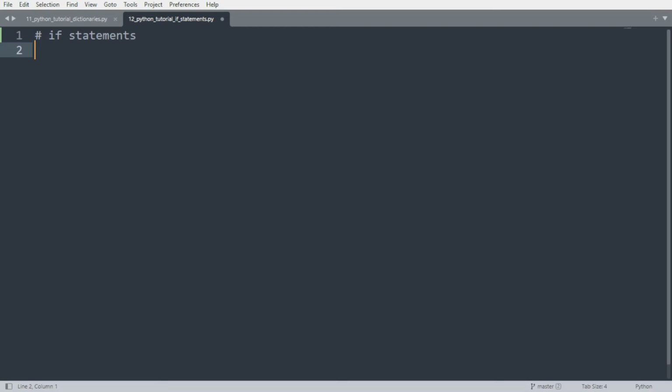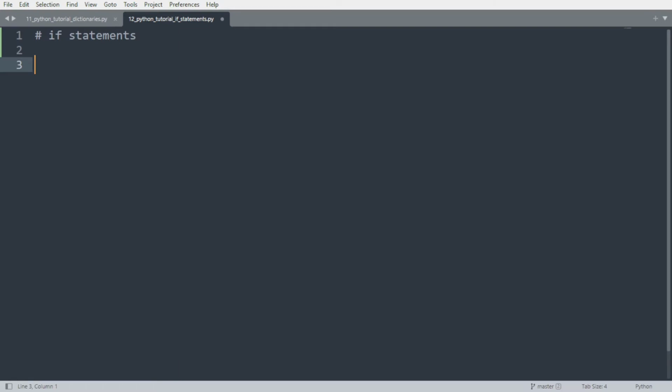So what are if statements? Every programming language has its own kind of if statements. If statements is something that tells you if this operation is right, do this next block of code. Otherwise, execute the other block of code. It's just a way to tell the compiler if this is right, do this, and if it is not right, do the other thing. Just a way to differentiate between stuff and specify which block of code should be executed. Well, for us to understand this, we'll have to make some examples.